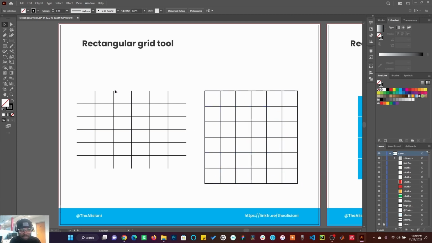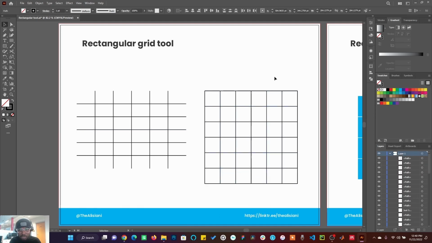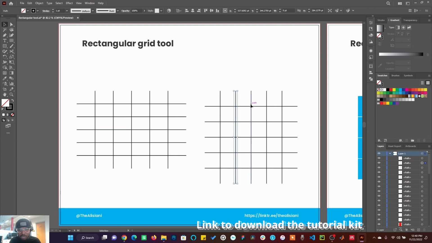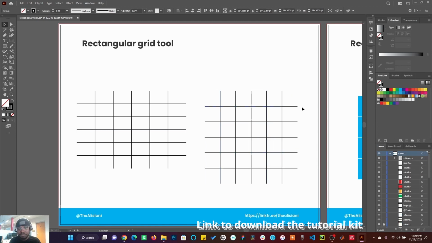Now if I want to get this hash here without this border here, I will have to select the object, right click on it, and then ungroup. Once I ungroup this, I can remove this part. Now I have something similar to the example I have here. Now all of them are no longer grouped because I ungrouped. If you want to group them again, you select everything, right click again, and then group them.